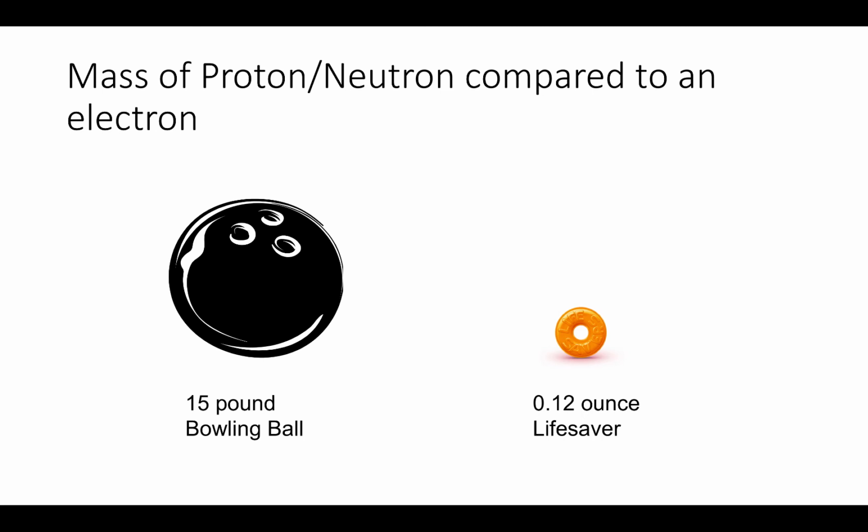Okay, even though electrons are small, they're going to determine the chemical behavior of the atom, and you'll definitely see that as we progress through this. And those electrons, they're the parts of the atoms that come close enough to each other to be able to interact with one another.